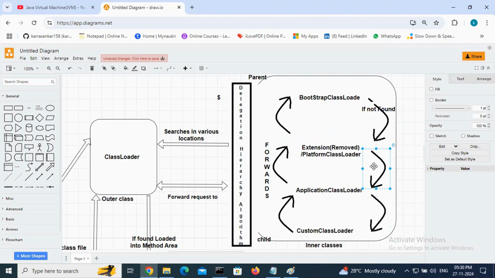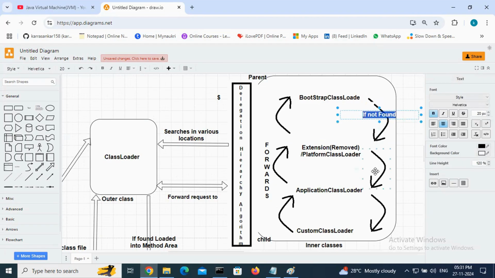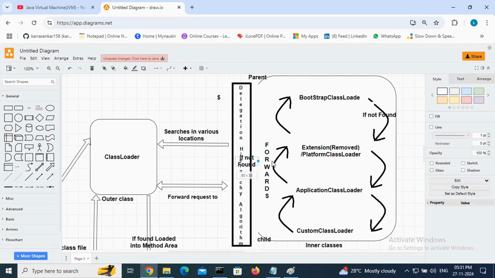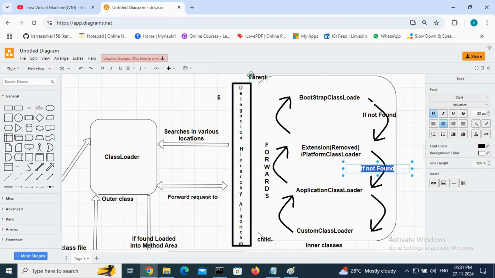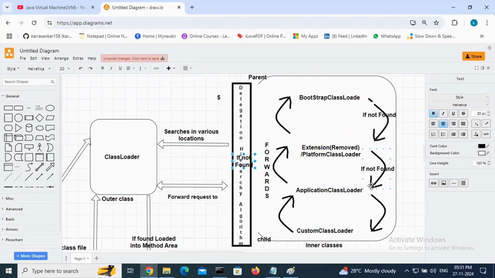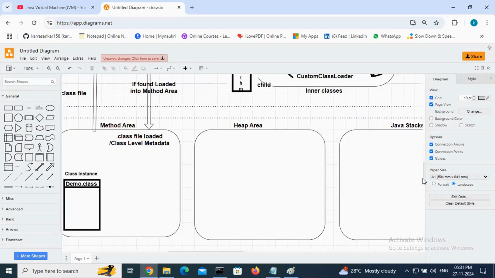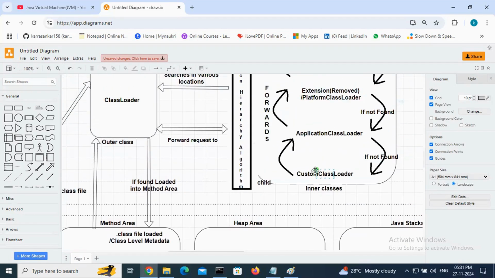Control C, control V, if not found, right? Control C again here. So if not found, it will search in the custom class loader. What will happen if it is not found in the custom class loader also?